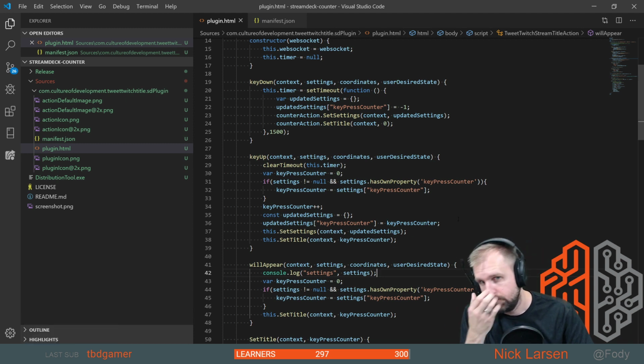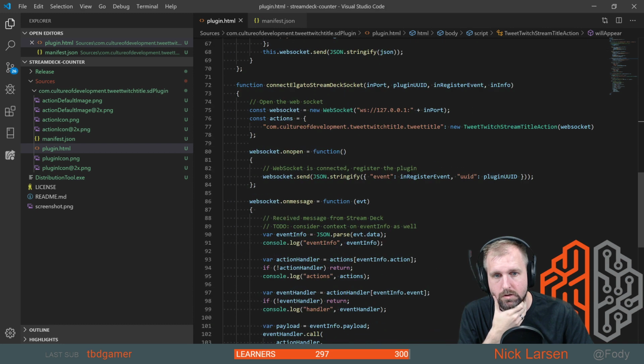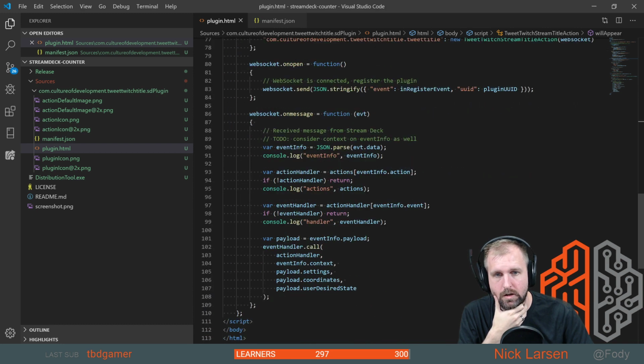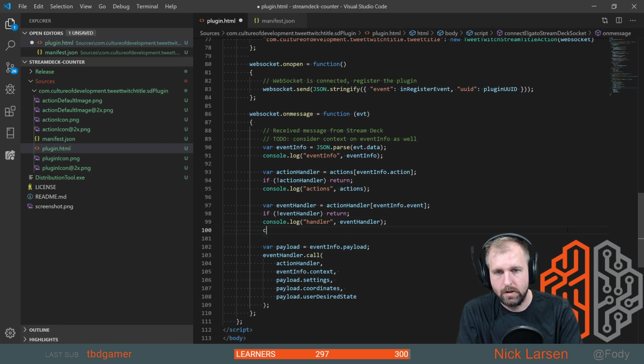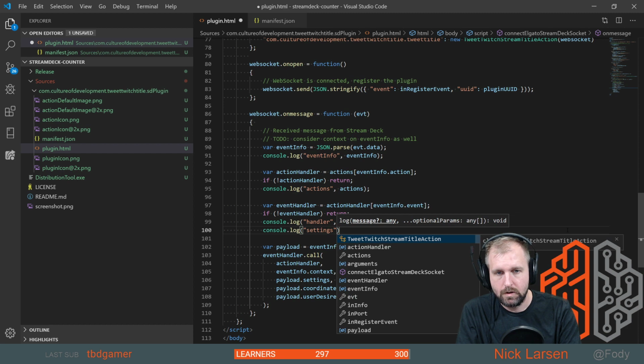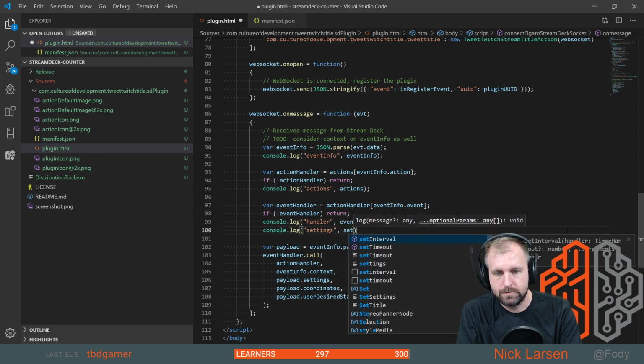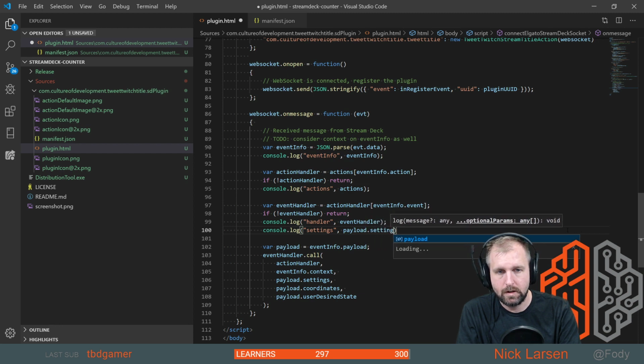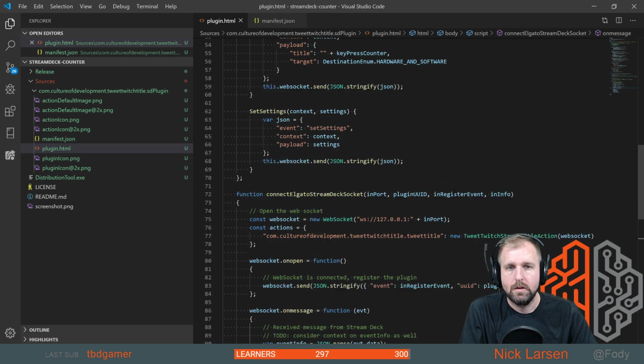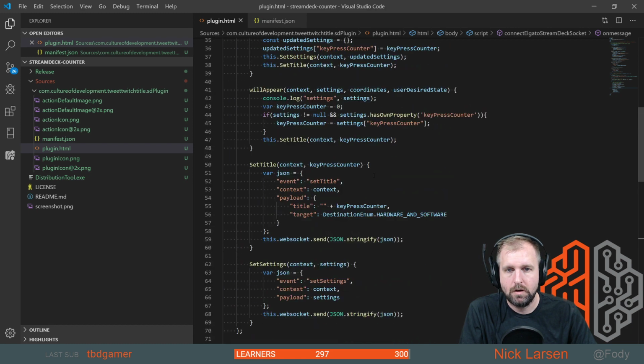Of course, that means we have to rebuild. Do I log the settings anywhere? No, that would have been way too easy. I should just do it here anyway. Payload.settings. Okay, and then we don't need that one up here.